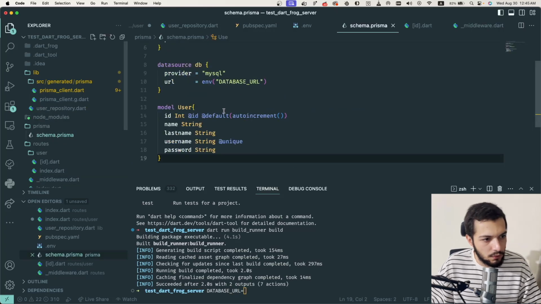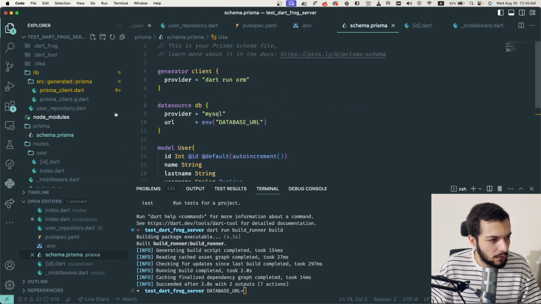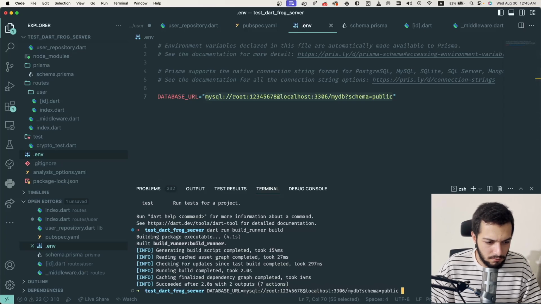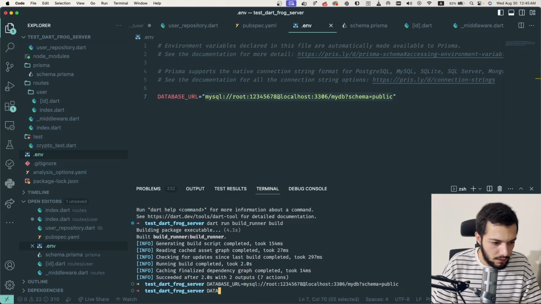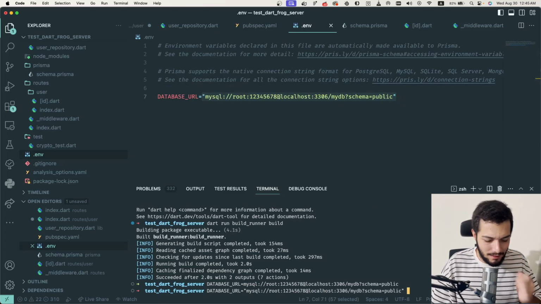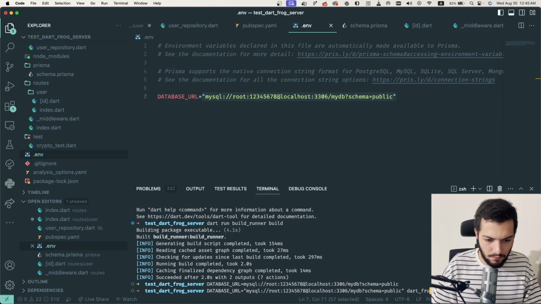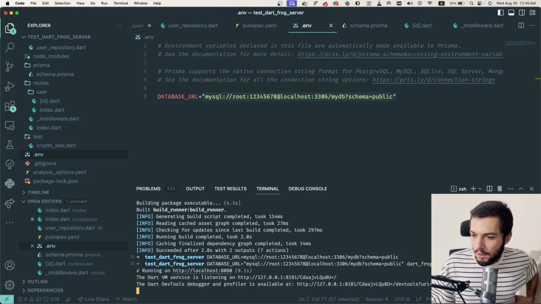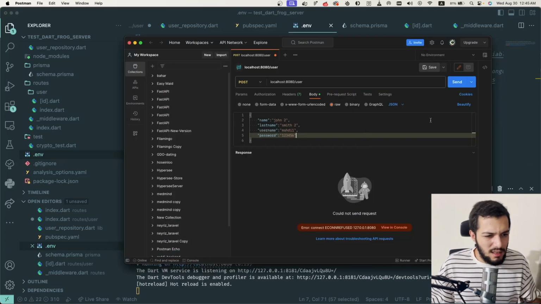I need to go to this section, I'm sorry, .env, and copy this. DATABASE_URL equals, I think we need a string. Okay, and dart_frog dev. Nice. Okay, let's test.